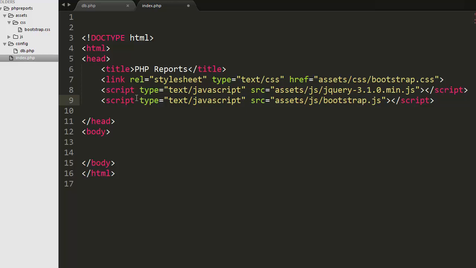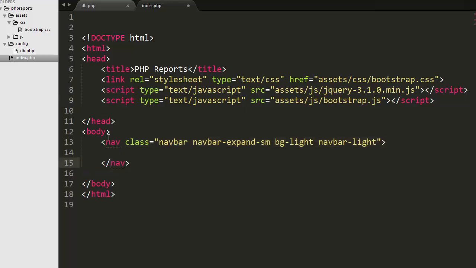Next, under the body tag you need to create a nav tag. This class is from the Bootstrap framework.